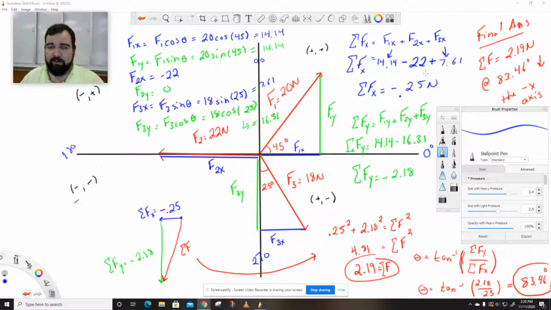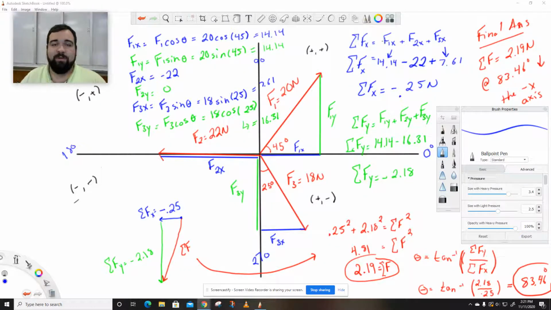So just to quickly walk through those steps, you start off by diagramming it, breaking it into its components. So you get the F1x, the F1y, the F2x, the F2y, which isn't there because F2 is directed along the x-axis. There is no y component. And F3, you have the x and the y. So the values for those are up here in this top left-hand quadrant. Just check and make sure you get the same values for that I did for those.